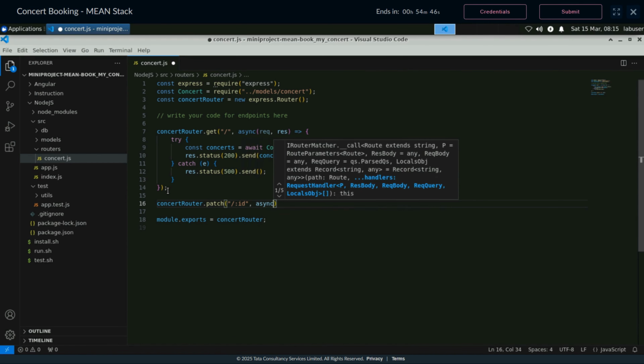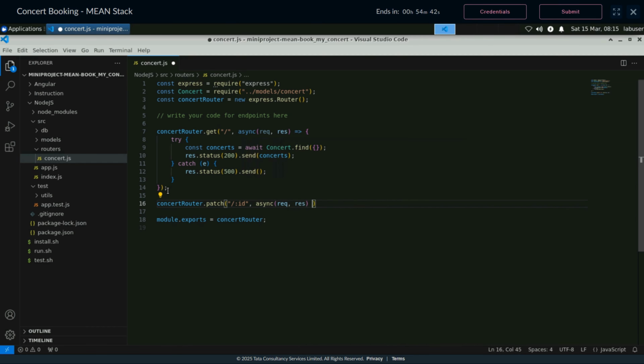async, response. So here, first we have to extract the concert ID from the URL. Then we have to extract the ticket count from the request body.